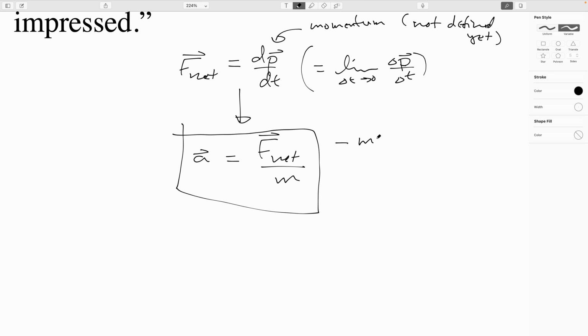The first condition is that the object's mass be a constant. There are 2 notorious exceptions to this. One of the classic examples is, say, a raindrop falling down. As a raindrop falls down, it picks up additional water molecules out of the air, and its mass increases as it falls down. Or the flip side is if you're launching a rocket, roughly about 90% of the mass of a rocket is fuel, and that fuel burns down very, very fast. And so the mass of a rocket changes very rapidly.